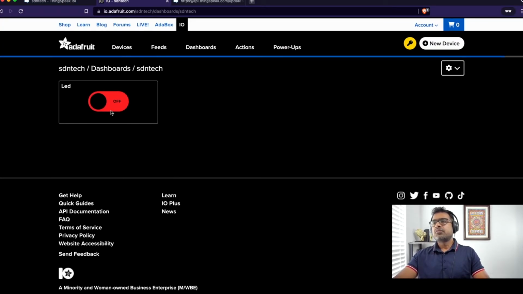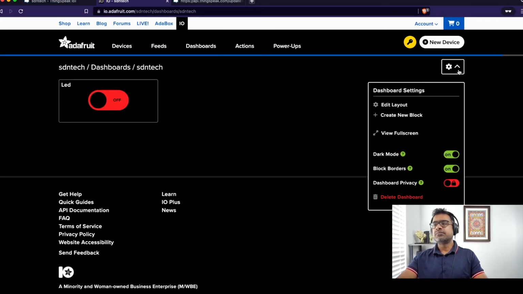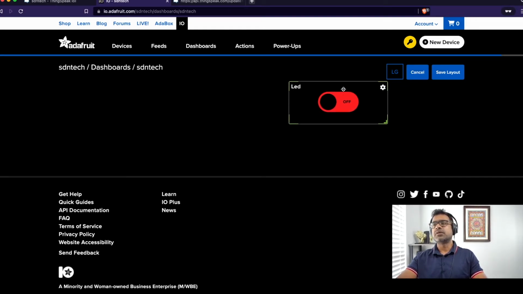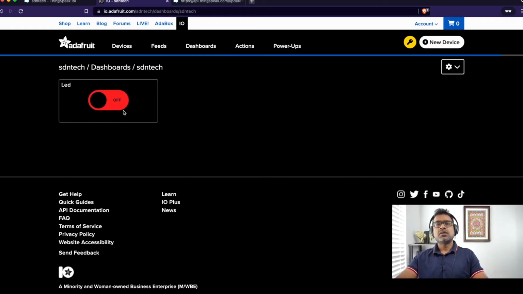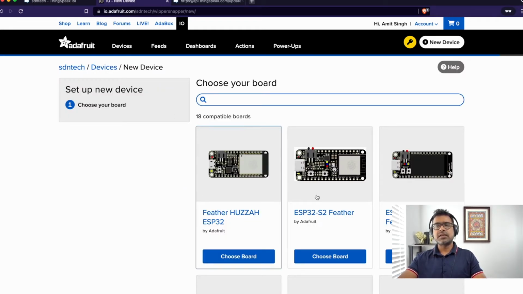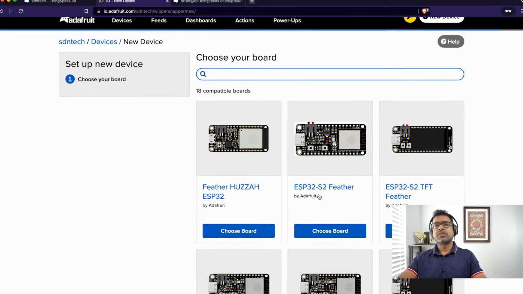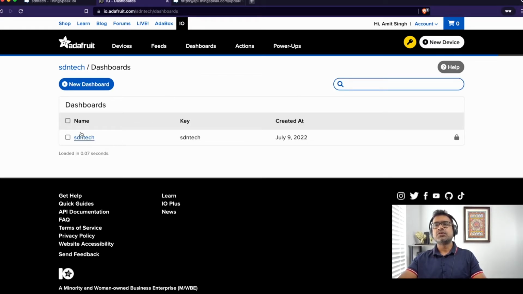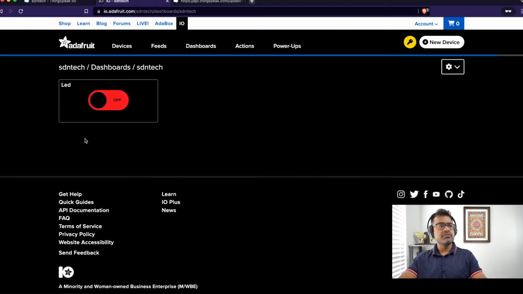Okay. If you want to resize it, or you want to move it somewhere, you can always use edit layout, but I think it was looking better here, so I don't want to edit. Let's cancel. Done. Okay. So I can toggle this on and off, but right now my dashboard is not connected to any devices, right? So what you can do, if you have, you can create a device statically, but we will use something different. We will use our program to connect to Adafruit dashboard using API key, right?